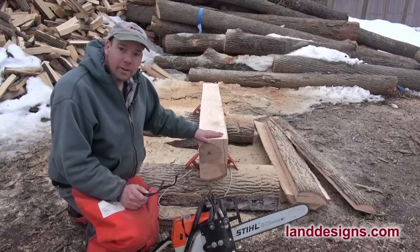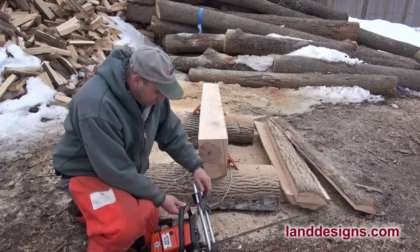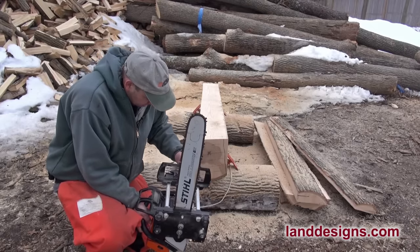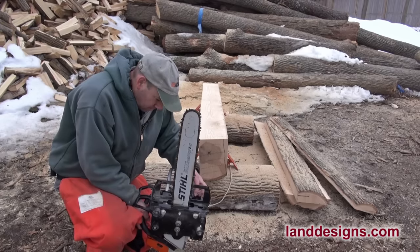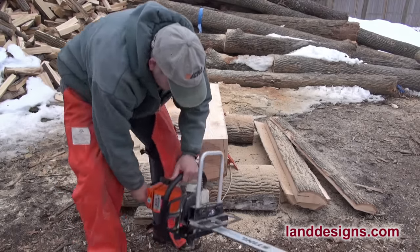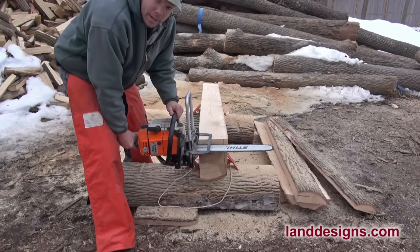We've worked our way around the log and made our cant, and now we can just adjust this part of the timber jig. Let's see what it looks like at about an inch. So now that we've got the timber jig adjusted, we can just take it and lop off some wood here and make our boards.